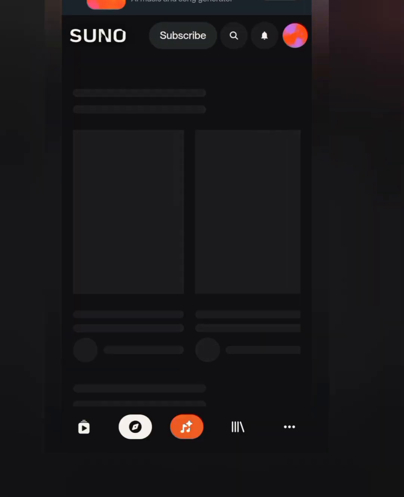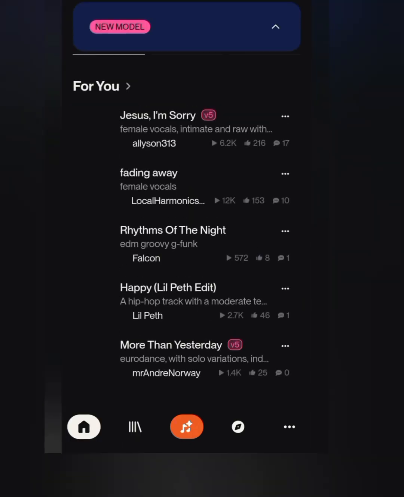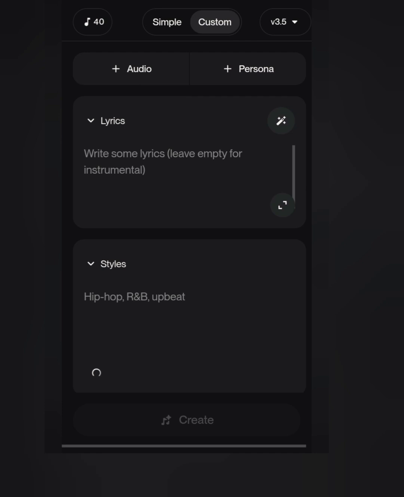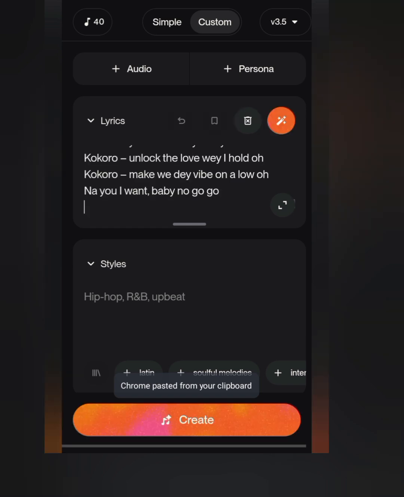So I'll click, you see this orange color here, this music symbol. Just click on it. That's where you create. You click on it, then it will take you to this interface. Then you paste your lyrics here.